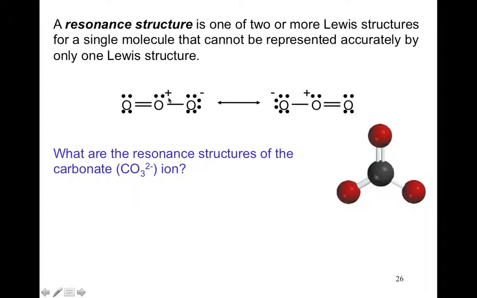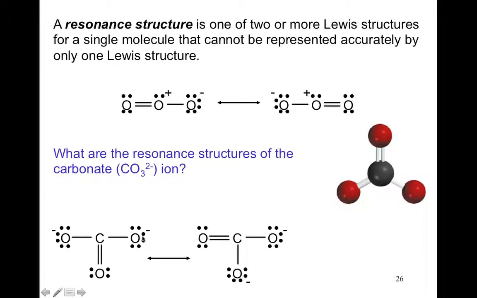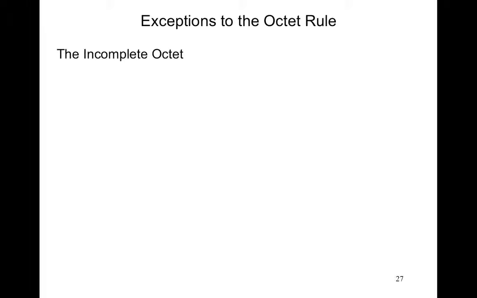So we satisfy octets when we do the resonance structures, just like any Lewis structure. So we look at carbonate, we say, okay, carbon in the middle, 3 oxygens around it, we know it has a 2-, we've drawn it before, we satisfy octets for carbon, we satisfy octets for oxygen, and then to draw its resonance, we just start putting those double bonds in different places. So the other one we could put the double bond on the left, and the other one we put the double bond on the right, and there's all 3 possible structures for a carbonate ion. Resonance.